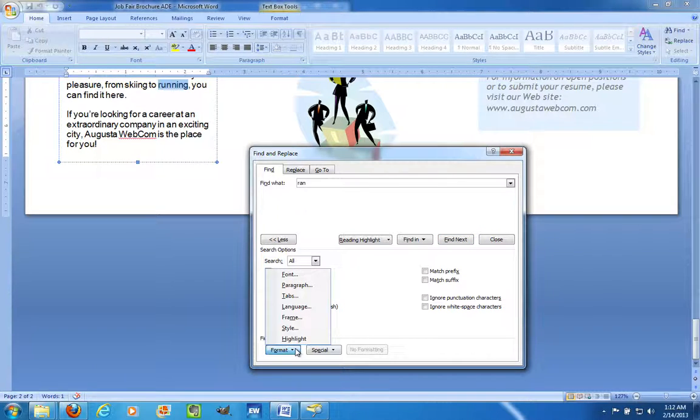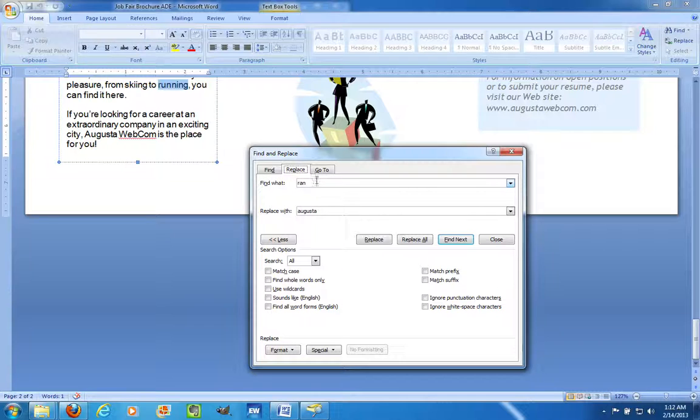Another cool thing is you can actually search by formatting. It doesn't have to be a word. Say you wanted to search for everywhere that was a heading 3. You can do that. Furthermore, what if you wanted to change all your heading 3s to heading 1s instead? You can do that.